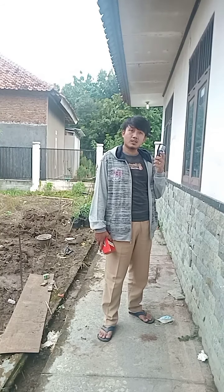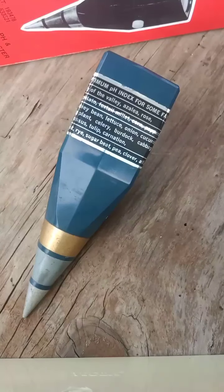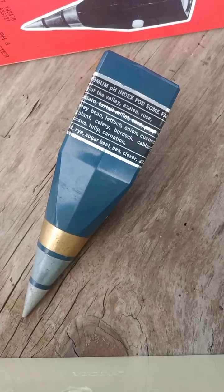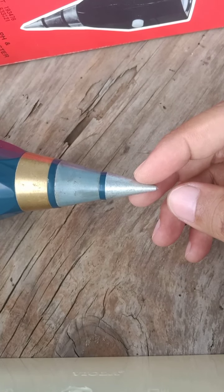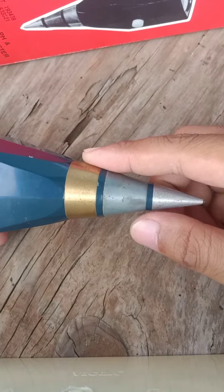What are the parts of a soil tester? Okay, I will explain the parts on the soil tester. First, there is the soil tester body, from here until here. And the second, this silver part. And this press part is used to plug the soil tester into the ground.